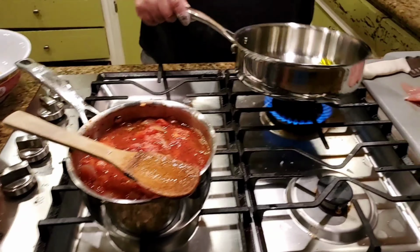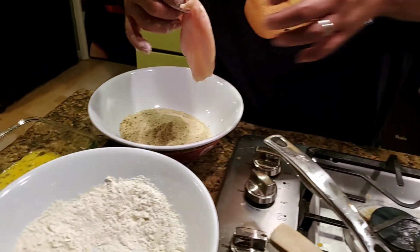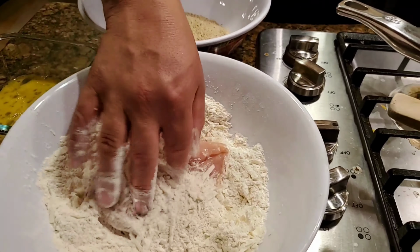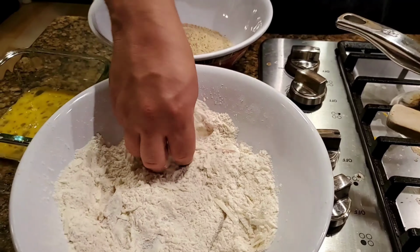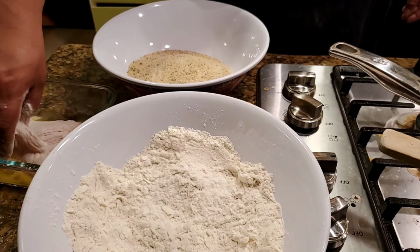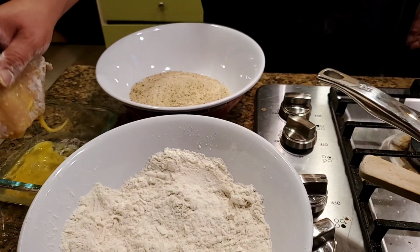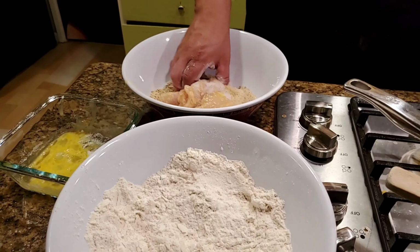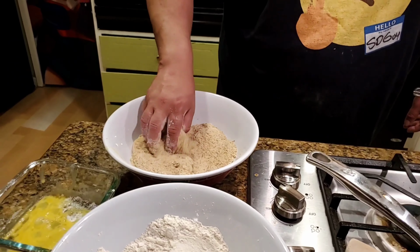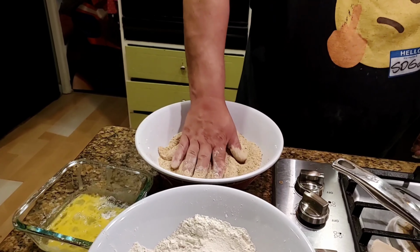Alright, once I've done all the chicken, I got some olive oil heating in the pan. A little thin. And we'll start the dredging. Flour with seasoning, which is just Parmesan cheese, a little salt, a little garlic powder. Egg wash. Okay. Italian bread breadcrumbs.